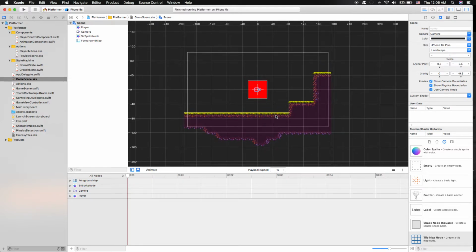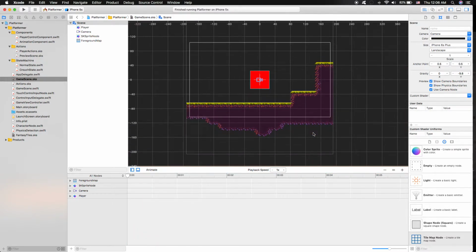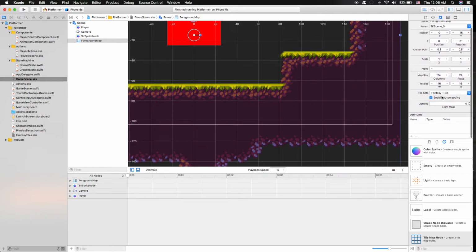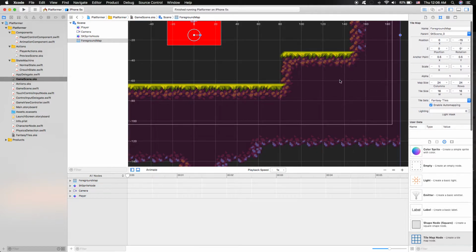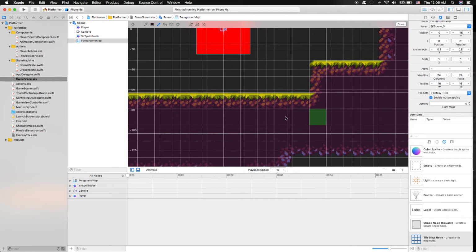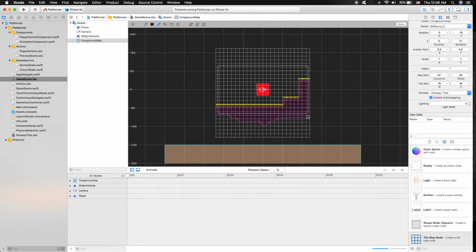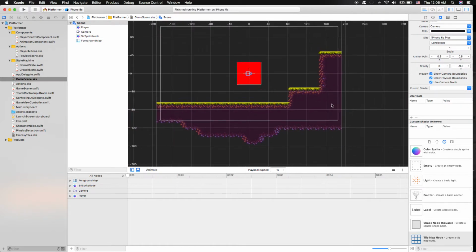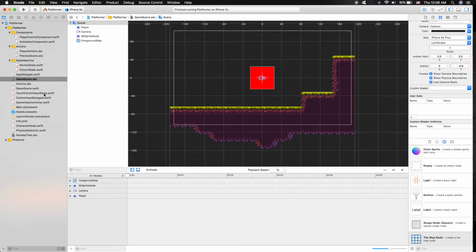Now that we have this, we need to add physics to it, because if we animate this, our character drops down, and we can't add a physics body to this. There's no option to add a physics body to neither the tile map, the complete tile map, nor each individual tile. So what we're going to do is add a little bit of code to our game scene.